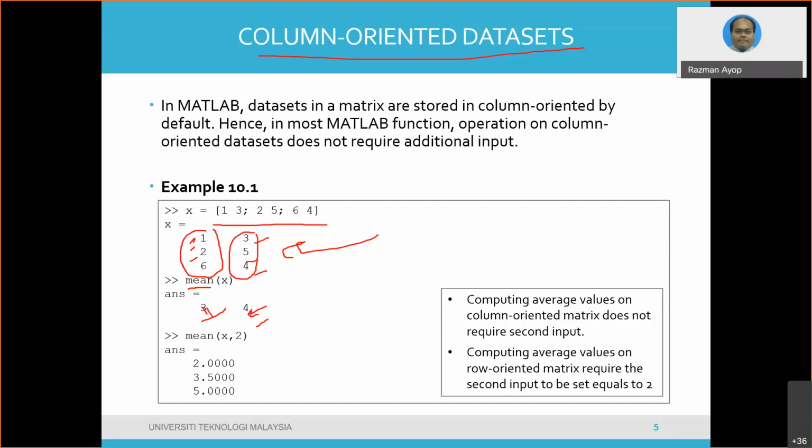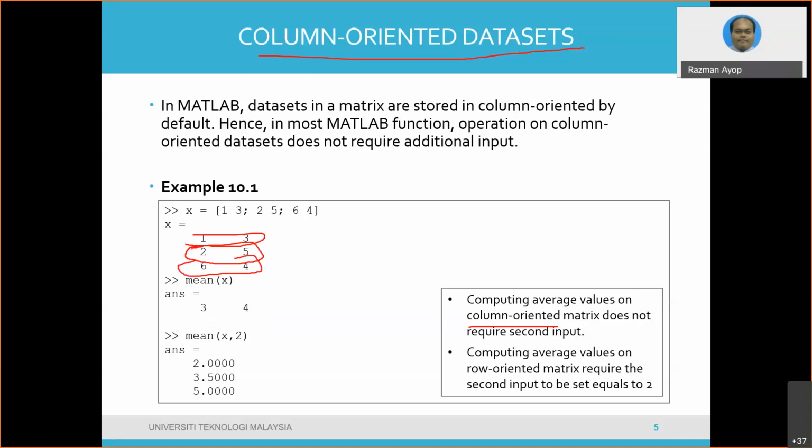Make sure you know MATLAB is column-oriented analysis when you use mean. Let me find the eraser first. If you don't want to analyze the data in a column, you can also do a row analysis, meaning you analyze this row, this row, this row.